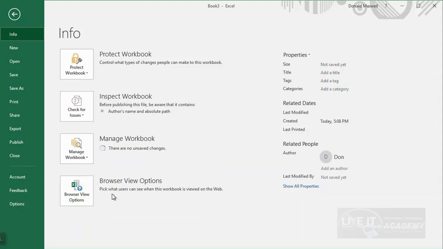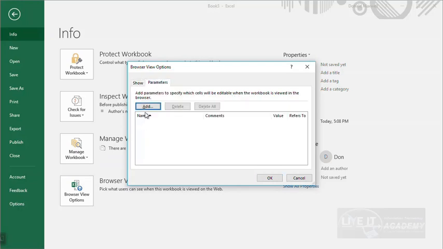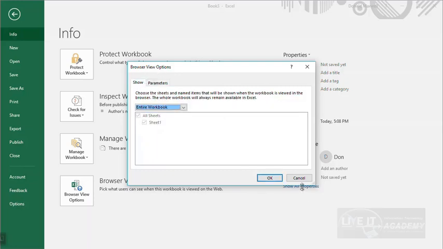You can see when this workbook is being viewed on the web. If it's on the web, you can see who's actually viewing the workbook. And with names, you can see parameters here, what cells you want to change and so on. So these are browse options.